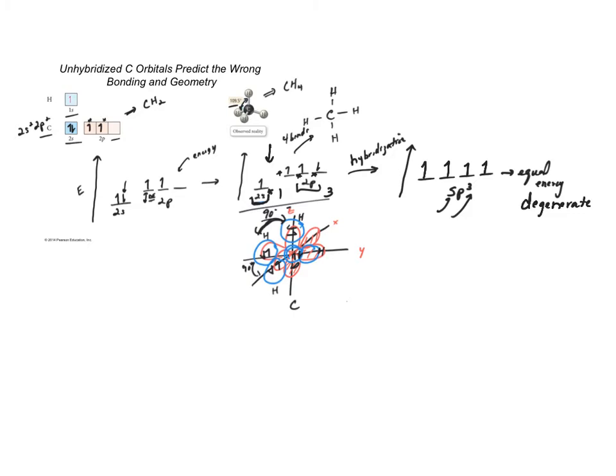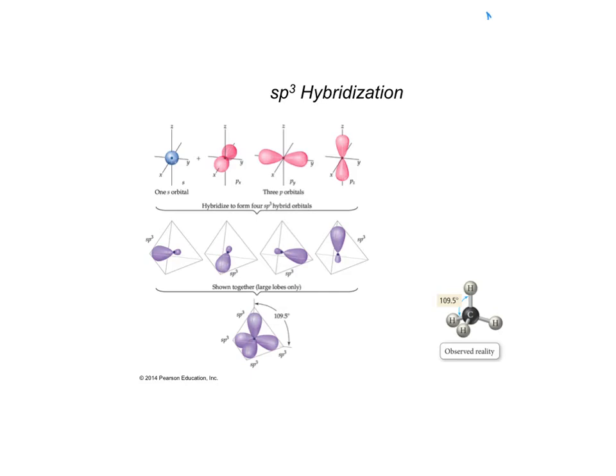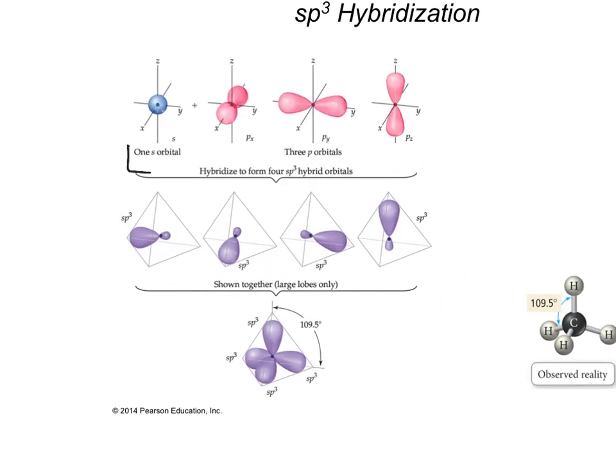Now, the whole idea behind this hybridization wasn't necessarily explaining four single electrons in orbitals, it was mainly explaining the geometry. If we imagine taking that circle, the s, and our three p's and making an average of all of them combined, we end up with something that looks like this. We're combining all of these, averaging them, and ending up with four orbitals that, when you overlap them, form our overall tetrahedral shape.